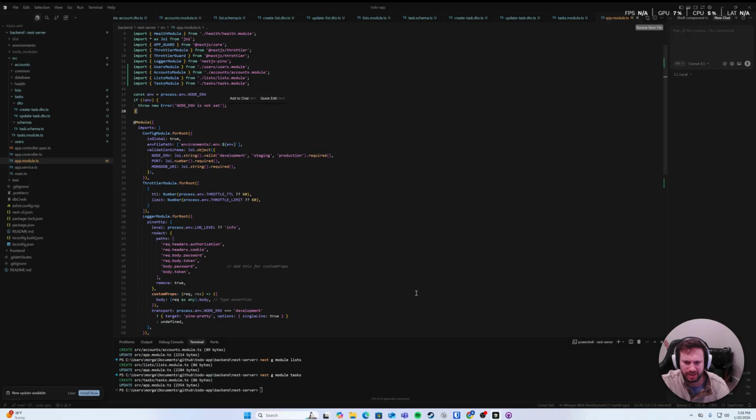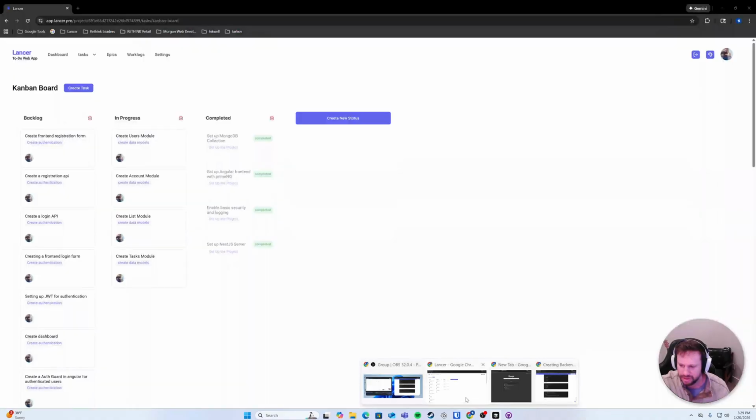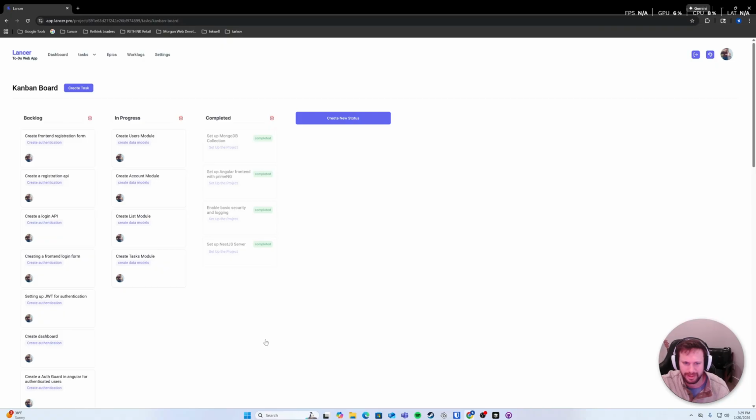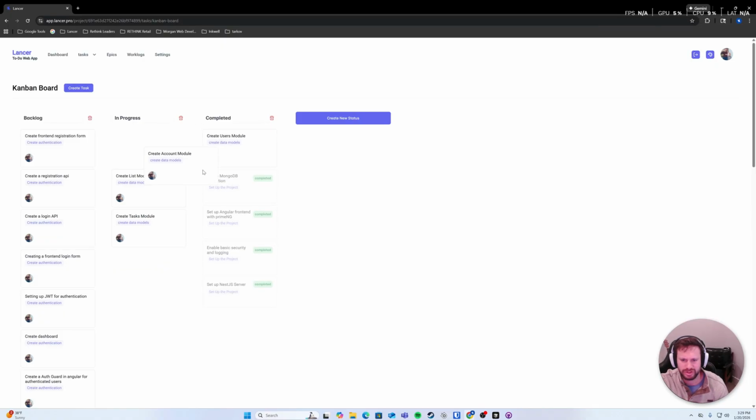And we're ready to kind of start programming and getting our actual API set up for authentication and stuff because we now have the ability to create those users, create those accounts. We have those data types declared. So if I go back to our Kanban board, we can go ahead and move all these over to done.